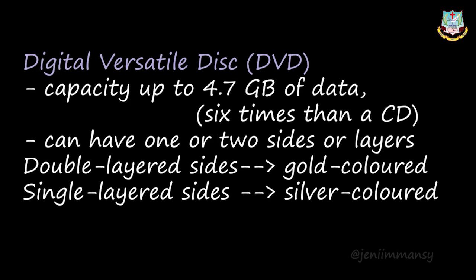We have all seen silver colored CDs in our locality, right? So these are single layered or single sided discs. If it is a double layered or double sided DVD, it will be gold colored. Double layered means gold colored, single layered means silver colored. Next we are going to see about flash memory.